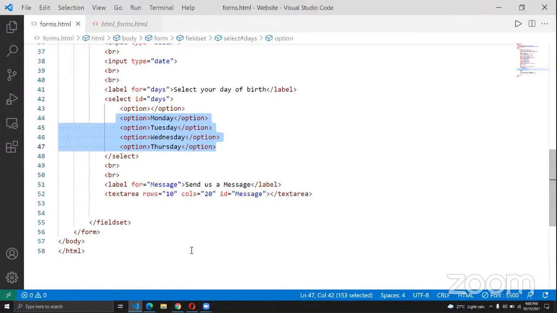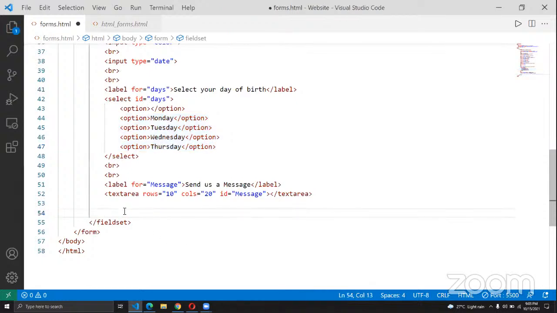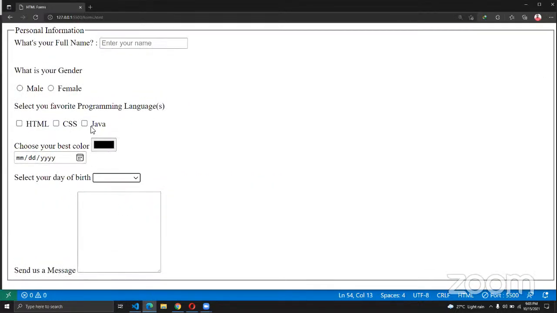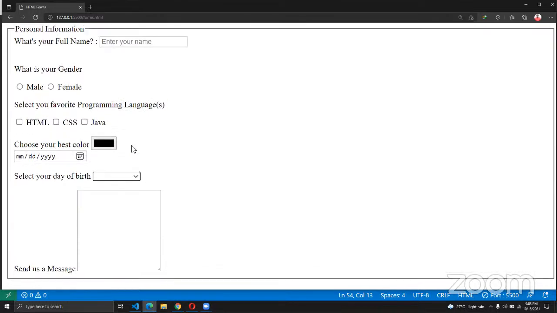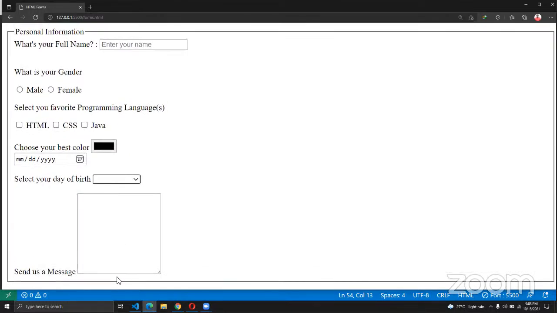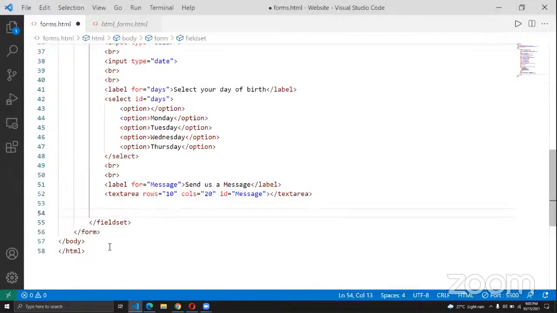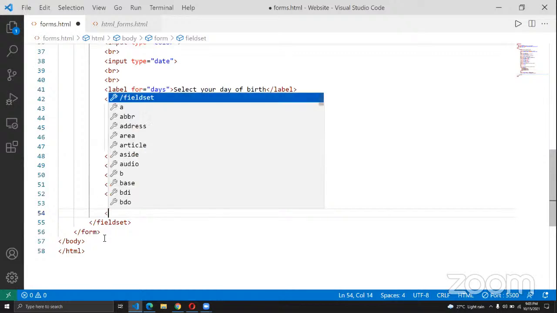Lastly, what we're looking at on forms is buttons. As you can see, someone is giving us information, but they have to submit it. So we shall need a button they press, and their information is submitted. We come back here.